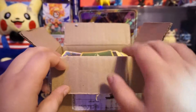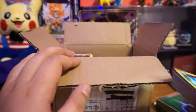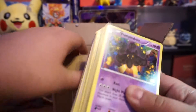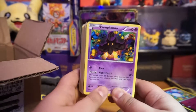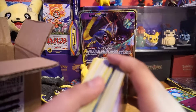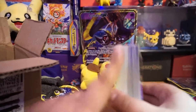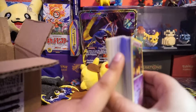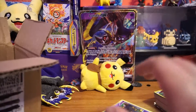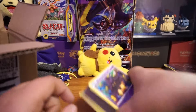I got this from shopgoodwill.com — it's basically like an eBay auction. Shipping was a little crazy; the only thing I didn't like is they put a certain date they want to deliver to you, even though it could arrive two days earlier, but they make FedEx hold it. Also, there are some code cards in here but I don't know if they've been used or redeemed.